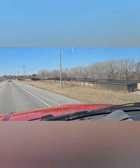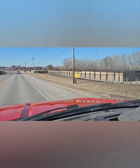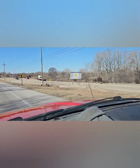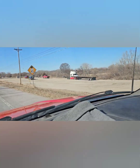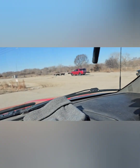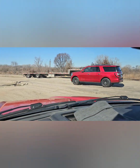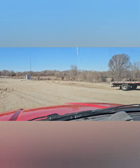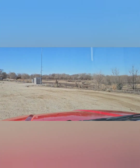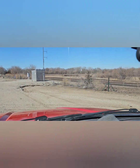Just past the storage, we are now in Ashland, Nebraska. This is where the Omaha, Creston Sub, and Sioux City Sub all come together. There's the signals for the Y here. You can pull into this little yard here and actually sit at the Y. All these cars here are for trucks that park here that live in Ashland. This is the eastern end of the Y. There's the signal box and the defect detector.